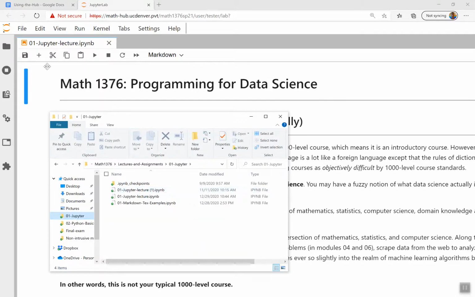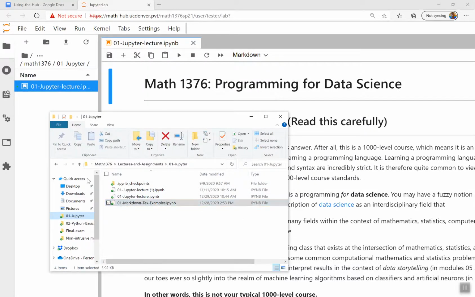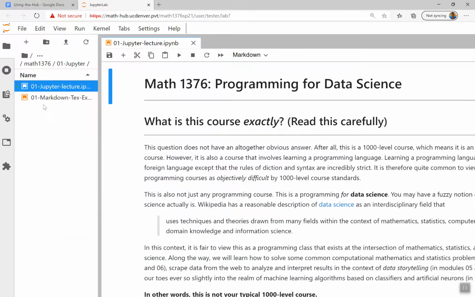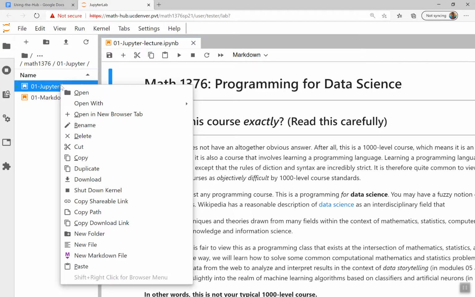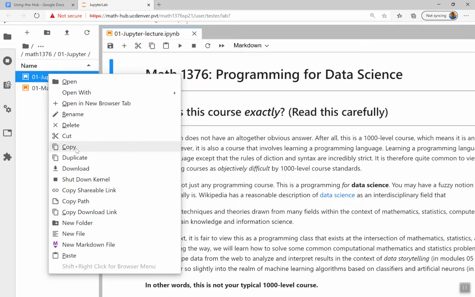So if I go here, I'll show you the drag and drop here. If I just move that there, it will upload automatically. So there you go. Uploading is really easy. And then once you make edits to it, you would just make sure to save the file. And here's a save button here. And it will periodically save, but make sure you also press save when you're done with changes. And then you would download the file to then upload it to Canvas for submission.